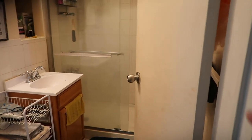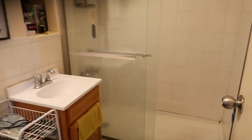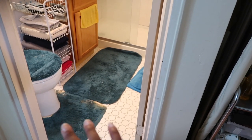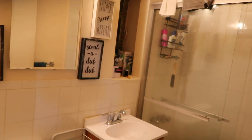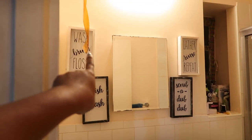there we go, you guys. My bathroom is super small, by the way. Let me move this thing here so that I can show you guys what my bathroom looks like. I have these ugly rugs on the floor, and the bleach actually touched it on the corner. So these rugs I gotta throw out. In here there's a little teeny tiny cabinet. I have a fly catcher right there because there was a fly in here and I could not get him out. He was actually in the bathroom in this little space. So I bought a bunch of these and put them up in my house, and I actually caught the fly probably a month ago, but yet it's still there.